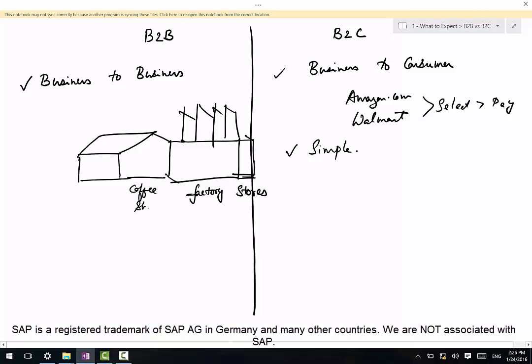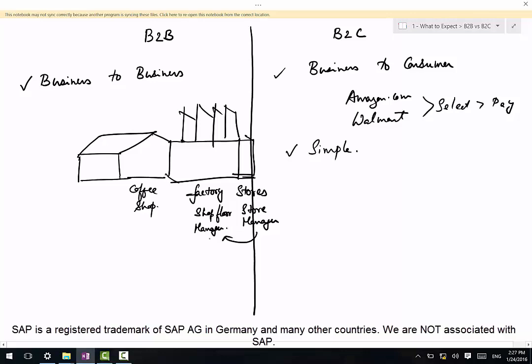And this, of course, is the coffee shop. Somebody from the stores is managing the inventory. So the store manager observes that the store is running out of coffee beans, say by the next 3 days, and he informs the shop floor manager.